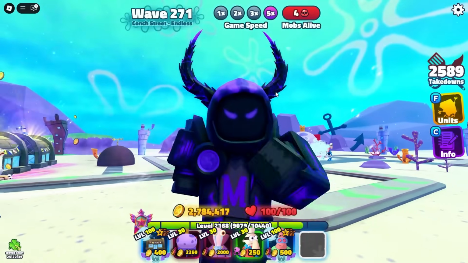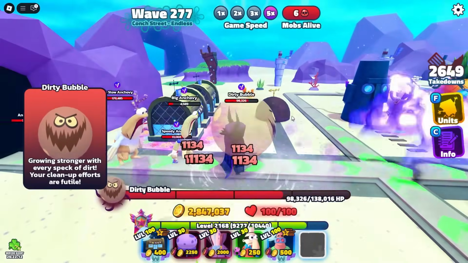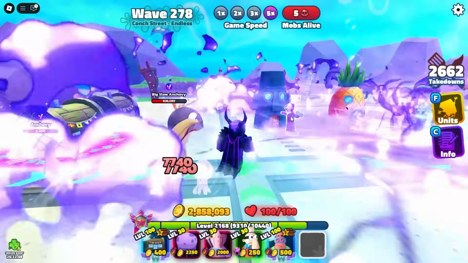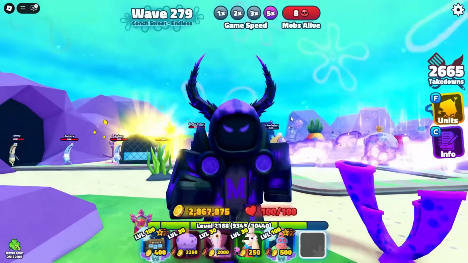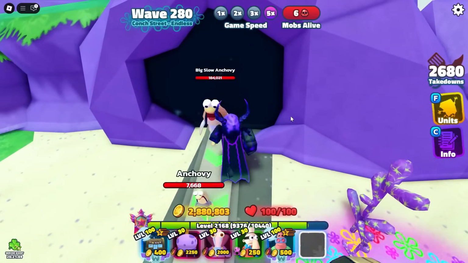Now we finally made it to wave 270 on the dot. And on wave 277, we're 3 waves away from wave 280. And we have another medium-sized one with 138,000 health, this time dying right this way. Yeah, now we're only 2 waves away from wave 280 though, and now we're only 1 wave away. And boom, now we made it to wave 280.